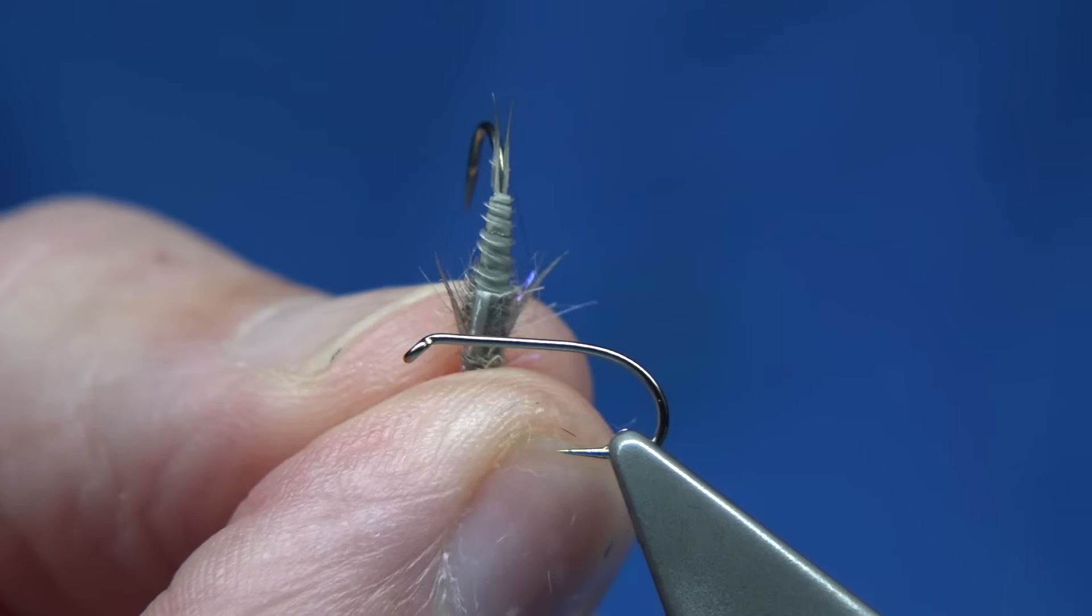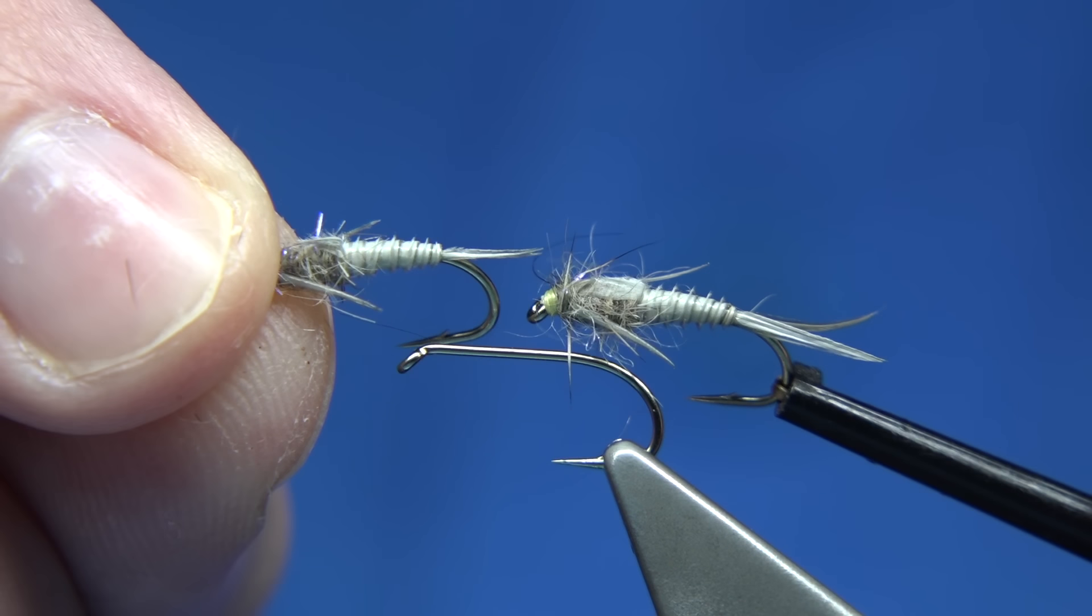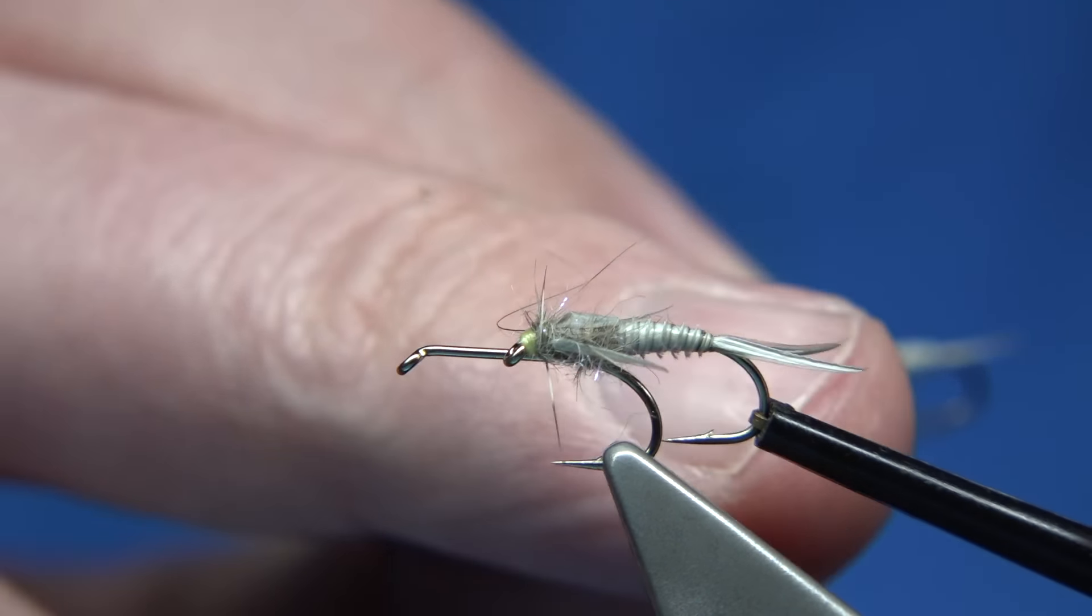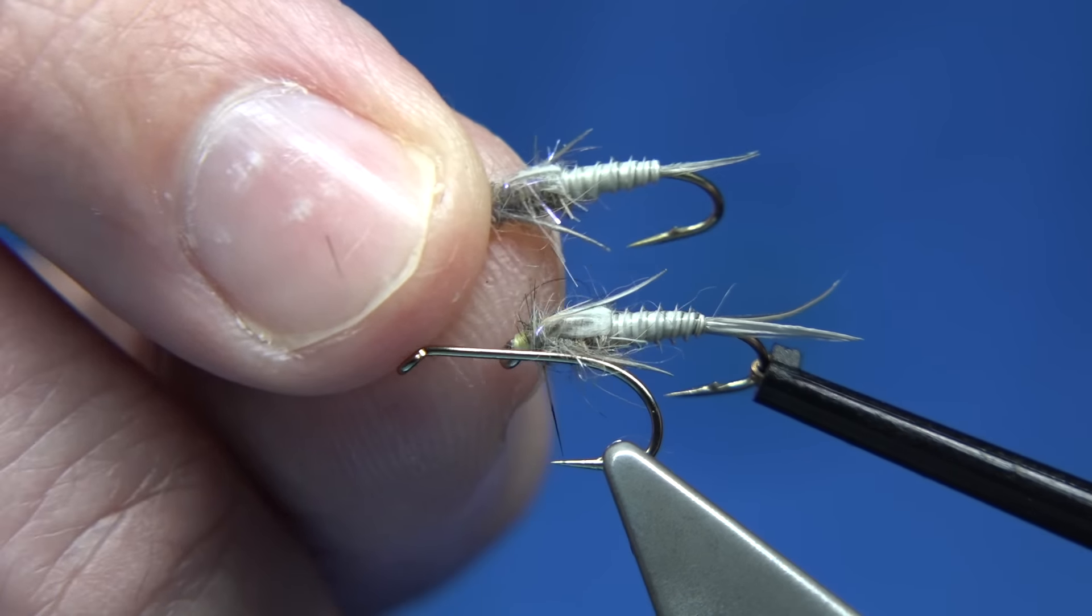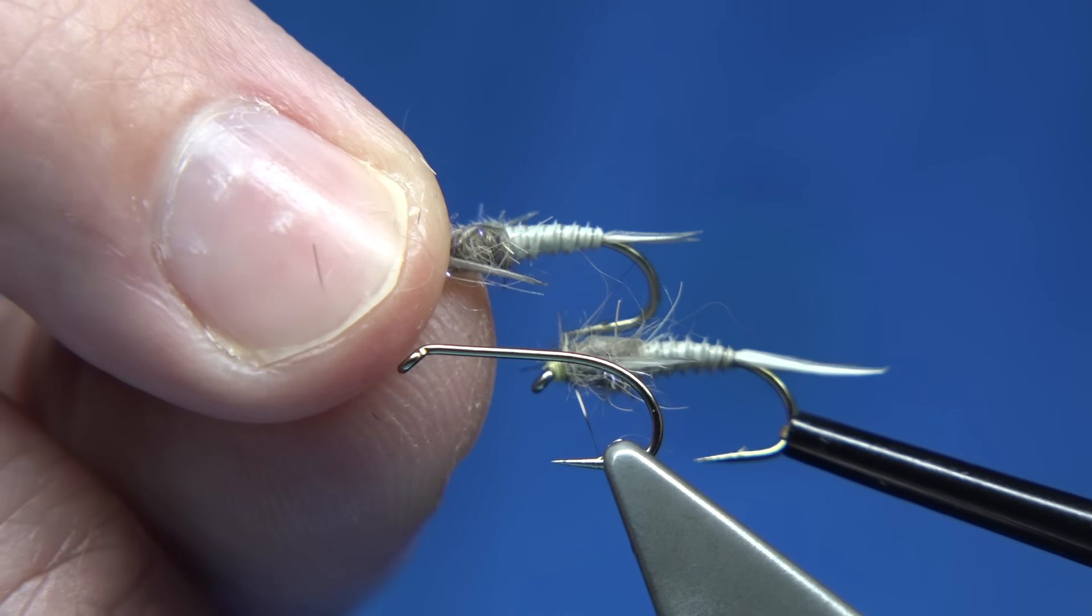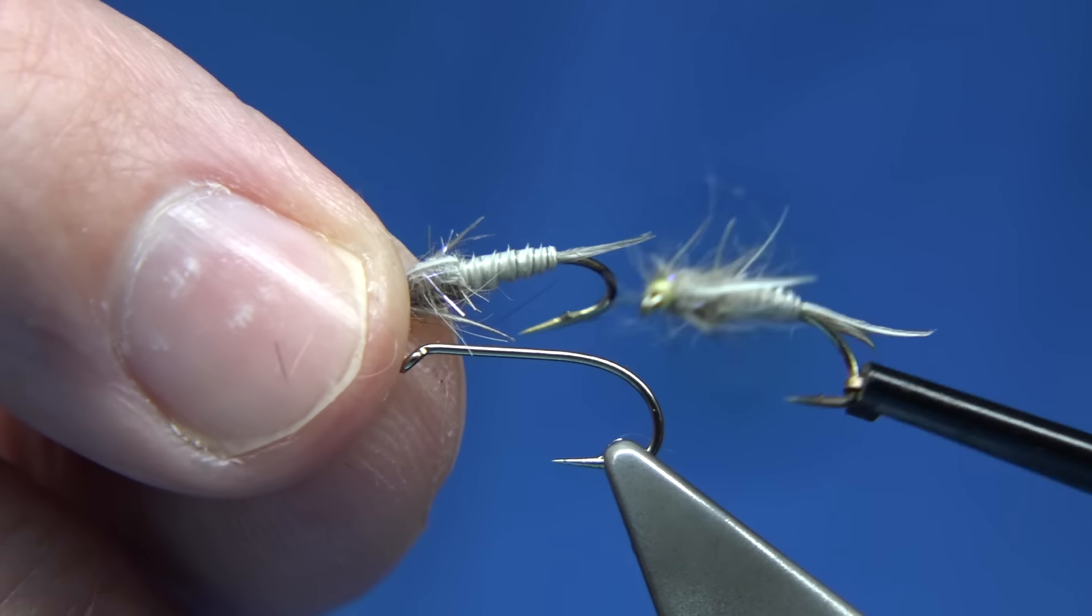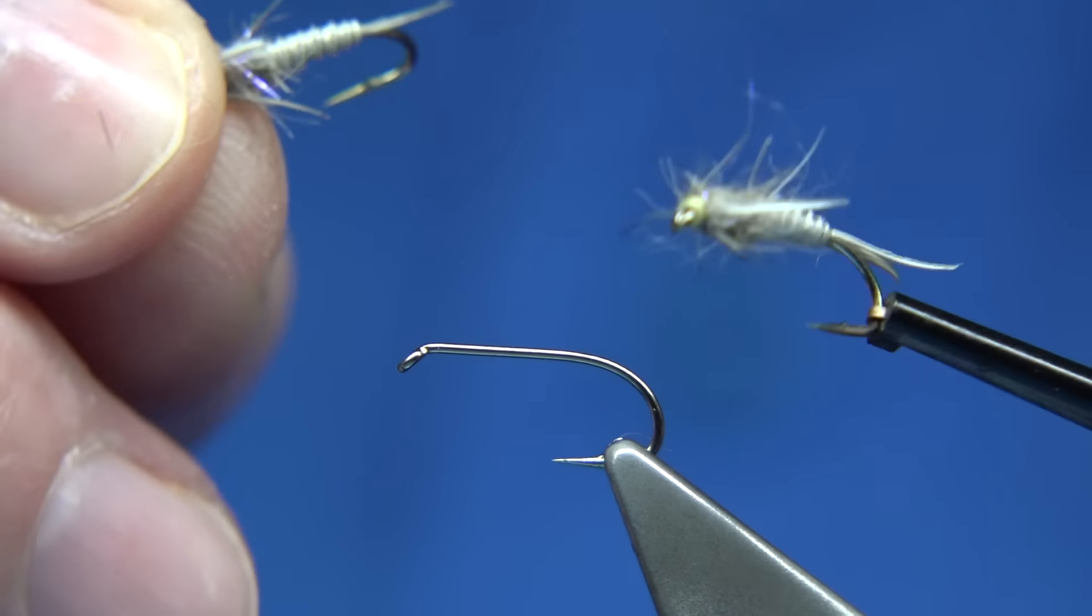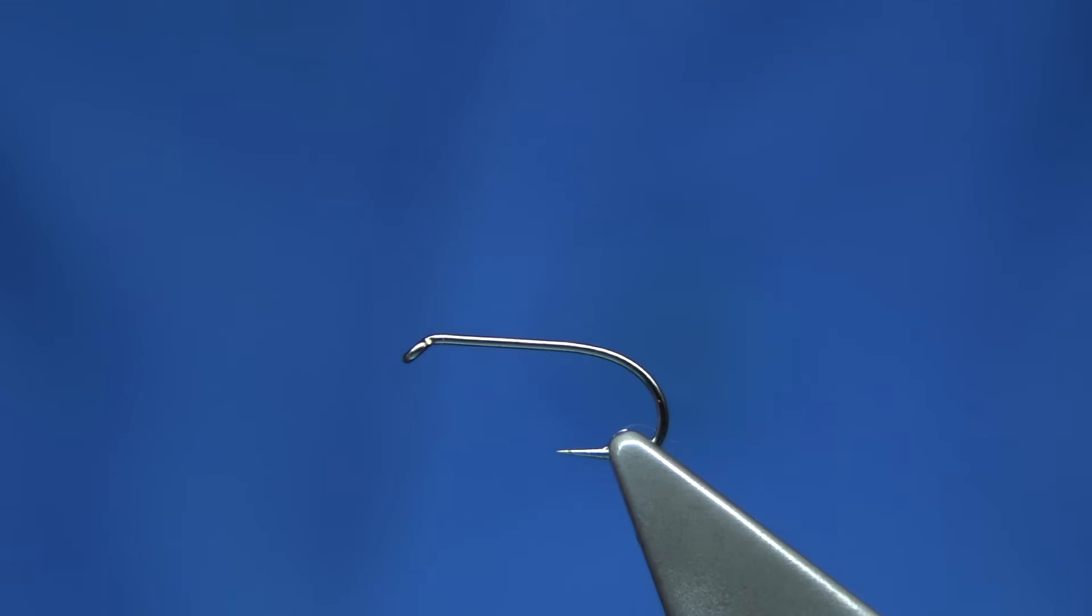Now I have this one here, I've got two or three versions I'll show you. I'm always wondering what's the length of tail to do on the nymph especially, especially when you're using turkey biot. This one I've got quite long just to see, I tied a couple to get an idea, because I do use the turkey biot but I normally just put a hackle fiber on. But it's very popular in this case to give the impression of legs as well as a tail.